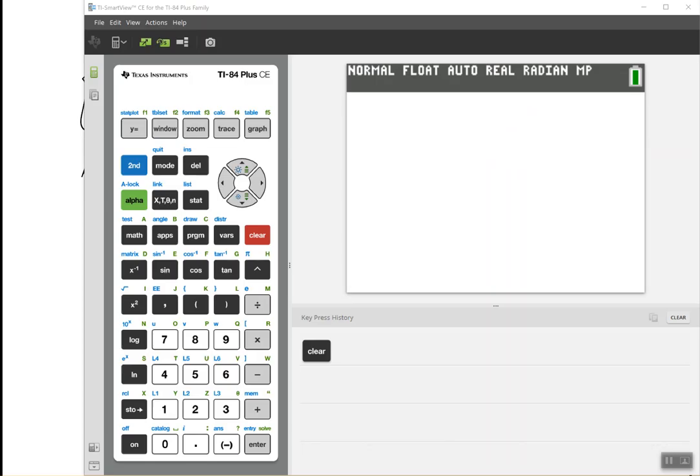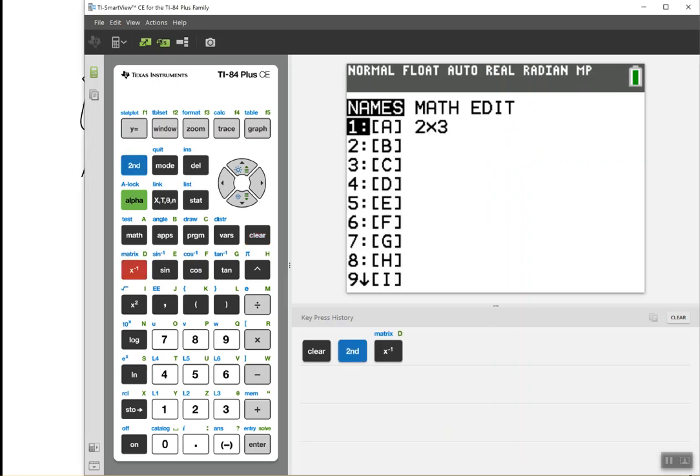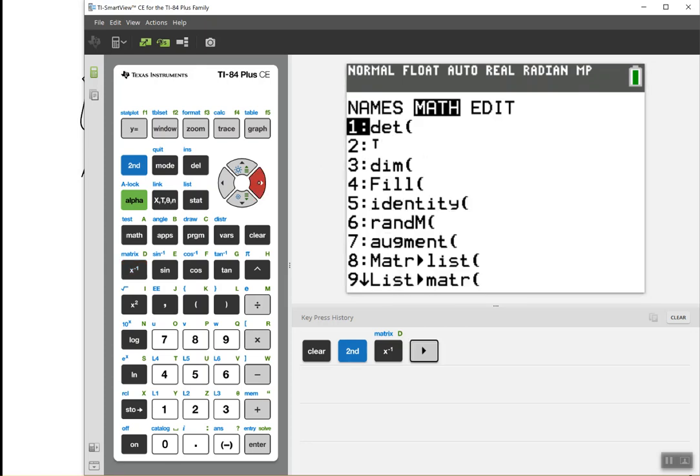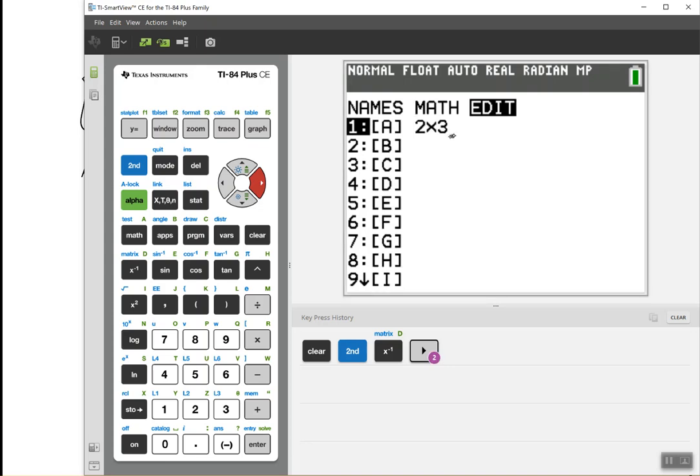Okay, so let's try to plug this matrix into the calculator. So again, we're going to go second matrix. And as you can see, my menu already has a 2 by 3 matrix saved. This is the last problem that we did together. Now, if that doesn't bother you, you can just leave it alone, or you can create a new matrix. I typically like to just write new matrices on top of old ones.